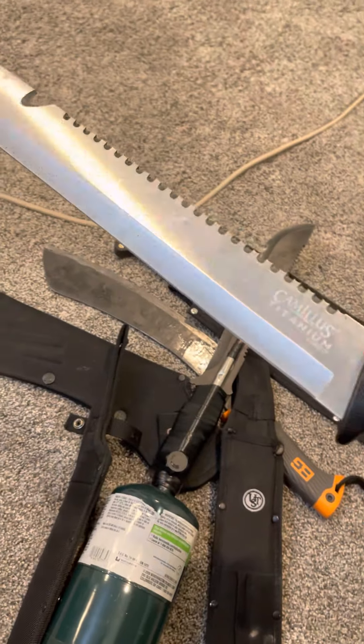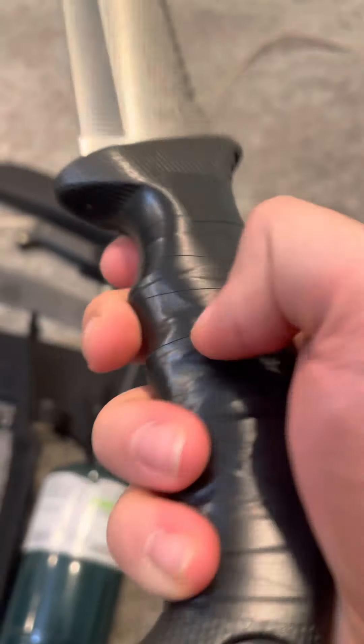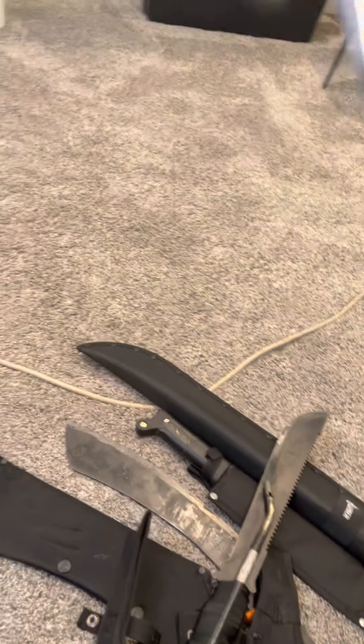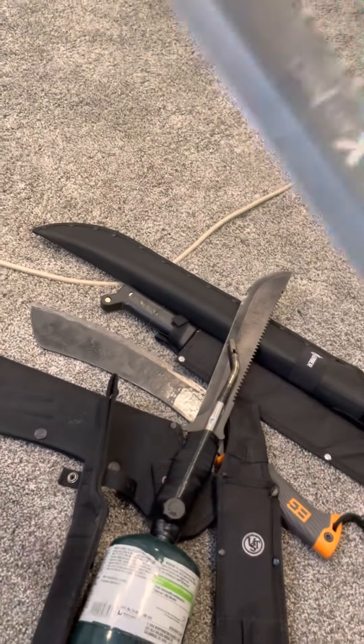Y'all have heard about this one — the Camillus Carnivore X. A lot of people have negative reviews: not very sharp, very brittle, kind of unbalanced. I don't know if I have a different version, but mine is actually pretty sturdy and I do like it. Immediately, you're going to have to wrap the grip because what it comes with is super slippery — it will slip out of your hands. It feels very sturdy, it's a great chopper. The saw teeth on the back are actually pretty sharp so they could be used. It is brittle though — it's titanium bonded, so it's super strong but also super brittle. It's hefty, well balanced, and the ergonomics are very well done. The blade is not the sharpest, but it's a very nice machete to have.